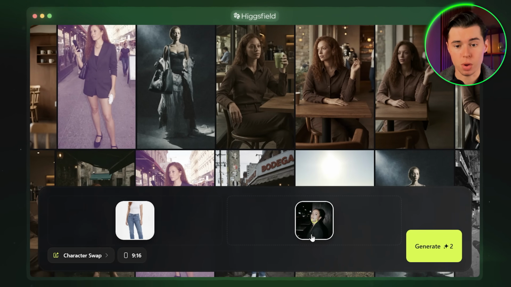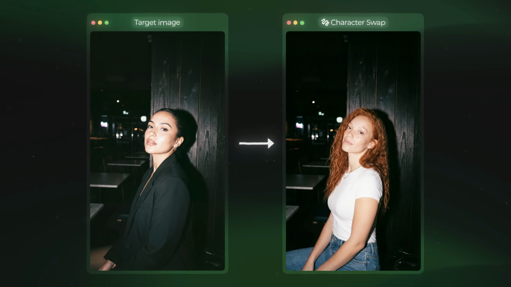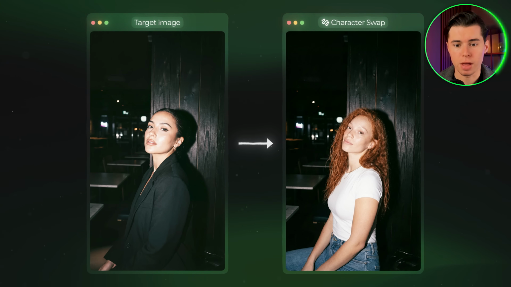This one is a flash photo with a nightlife look, darker tones, and much harsher lighting, with someone already facing the camera, and Character Swap replaces that subject with my influencer while keeping the harsh flash and cooler tones untouched. We get the same gritty late night vibe, but now it is my character in the frame.